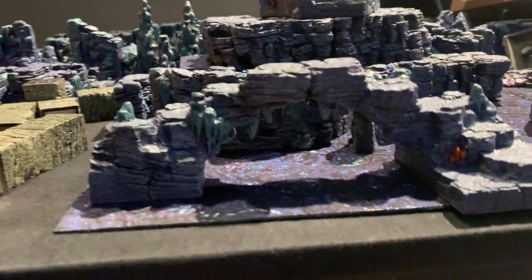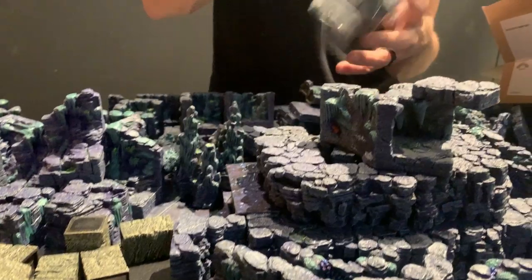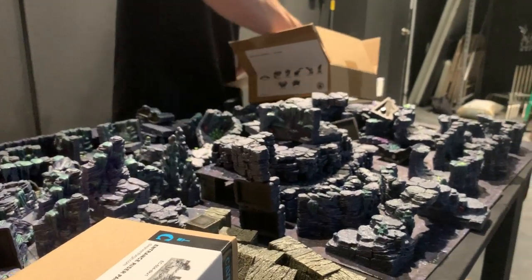Get that strength 18 to tip it over. Oh, we got two of those guys. More rising walls. More cliffs. Man, there's a lot you could build with all this stuff. More cliffs. More cliffs. Towering cliffs.